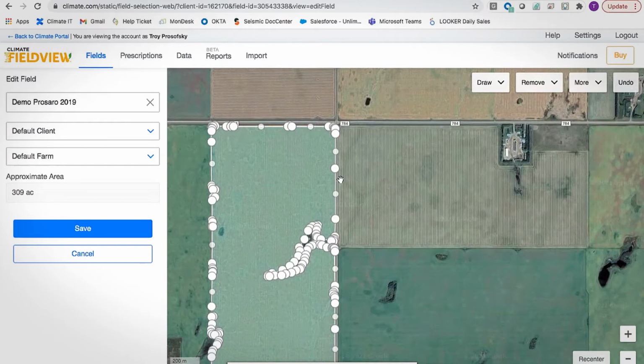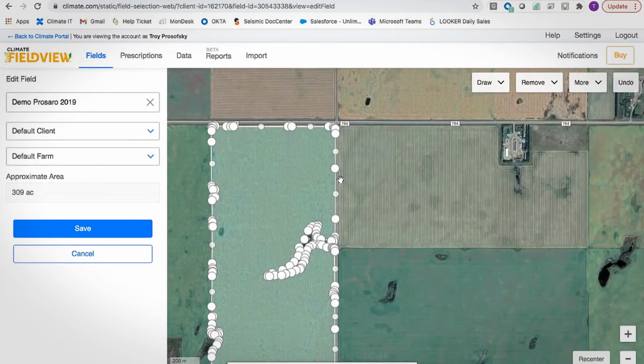The nice thing about doing all of this stuff now is it's done and it's ready to go when we're in season. Now is the time. It's not something that we want to do in May when we're getting ready to go into the field. I've heard stories of farmers actually driving in their sprayer, trying to set up field boundaries or changing information in their iPad as they're literally driving to the field. That's not the way to do it. We don't grease the combine while we're driving, and that's the same way I want to look at FieldView. Let's get this stuff done, and let's dive into the Cab app.